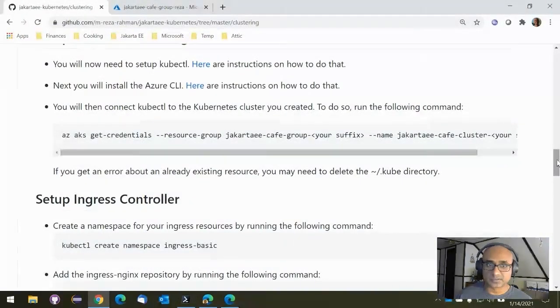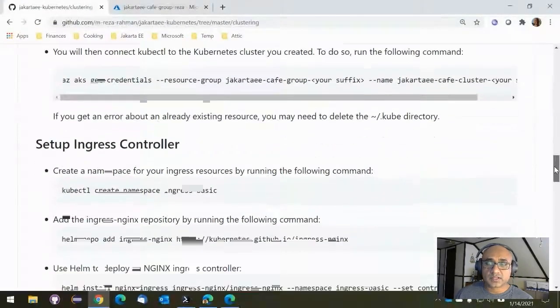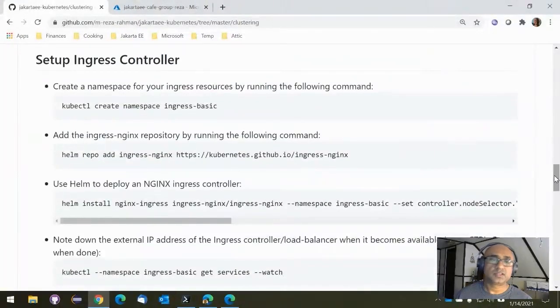In order to deploy this application, the first thing you'll need to do is configure something called ingress. The reason for this is I'm going to enable, in this case, the admin console for Liberty to show you how the admin console access looks in a Kubernetes environment. In order for me to do that, I need, because the application is actually a stateful application. It is not a stateless application. And I will need sticky sessions for that.